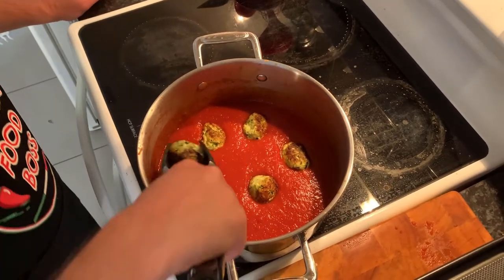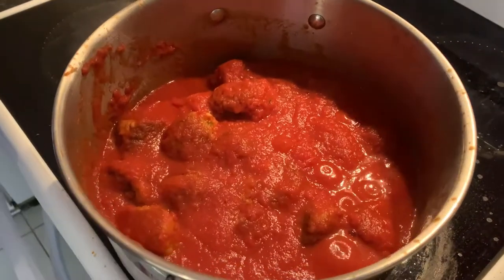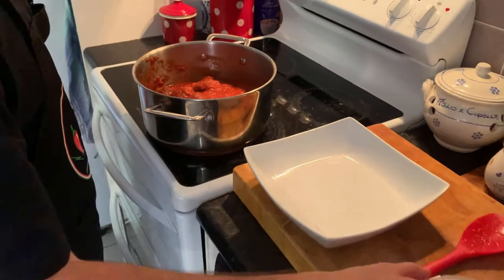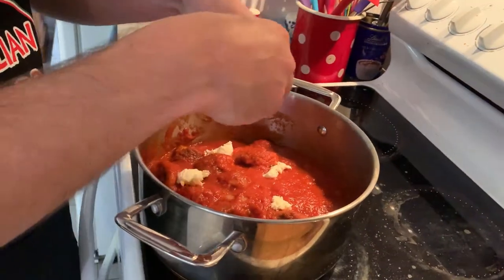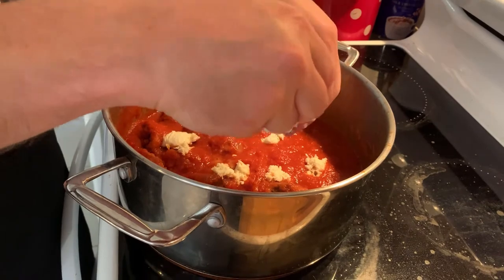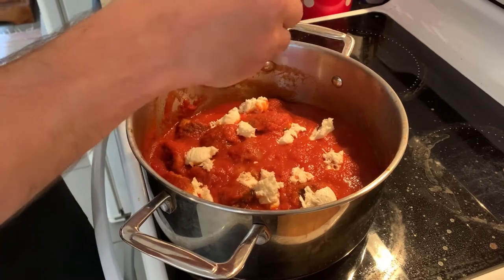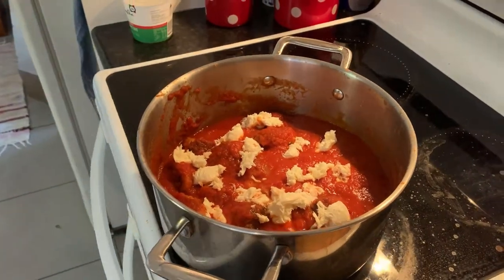At the end we are going to add the mozzarella, which is the secret ingredient I didn't tell you about yet. That's our zucchini balls drowning in the sauce. Now, last touch: we take some bocconcini mozzarella and we gently break them on top like so. This will create a bit of liquid, but also they will melt — and this is literally one minute, or not even, in there, and then we're going to eat. I'll put the lid on, and then we eat.